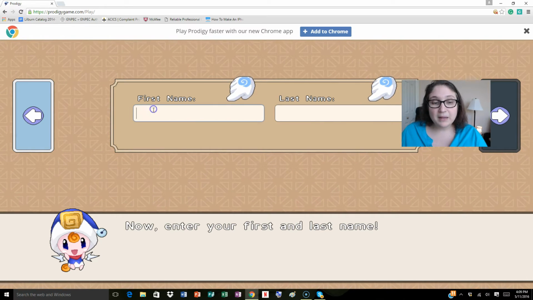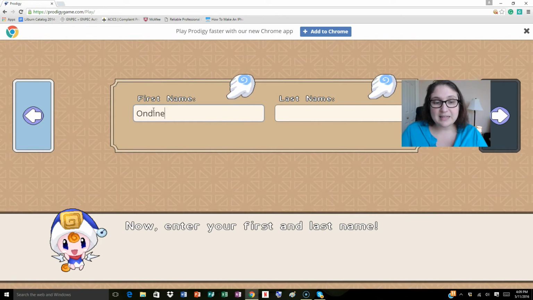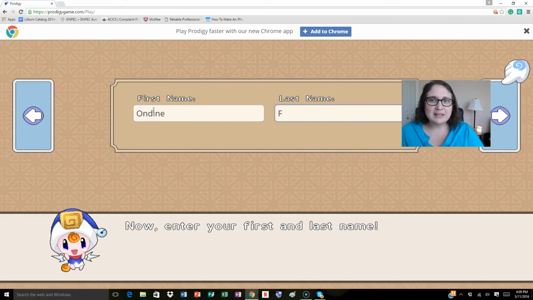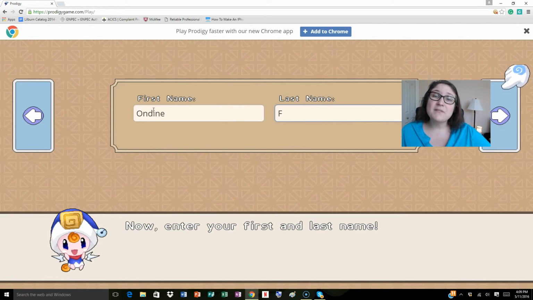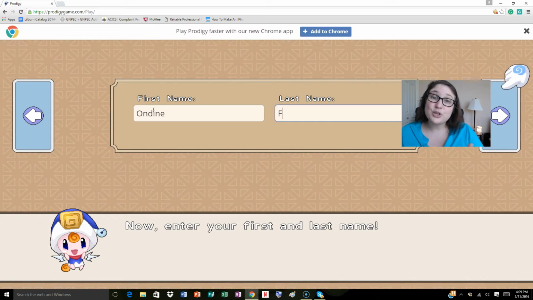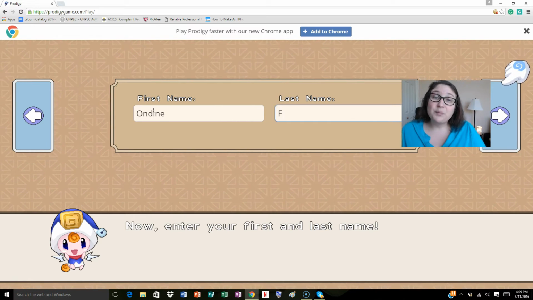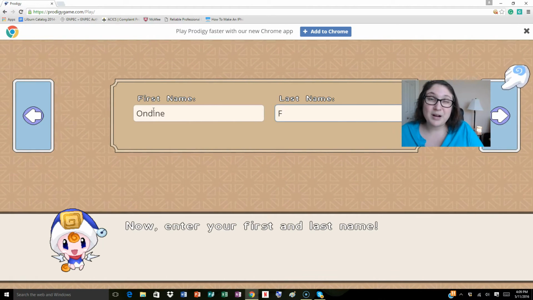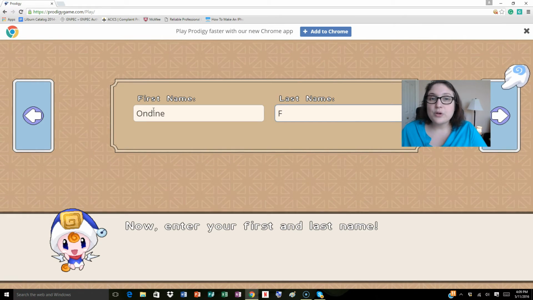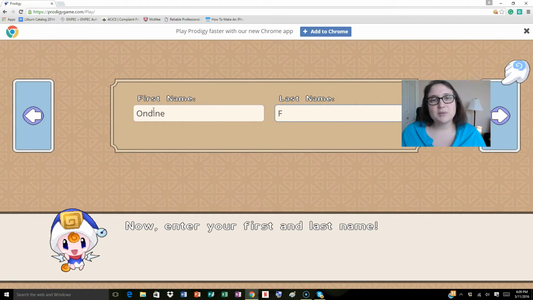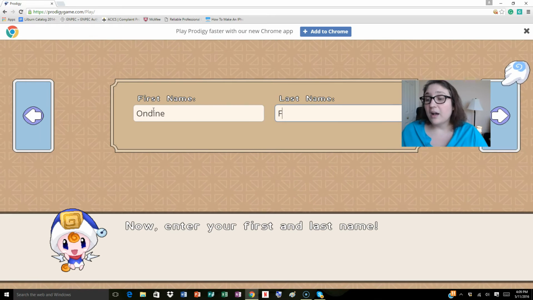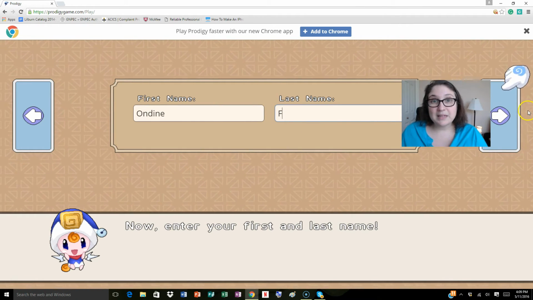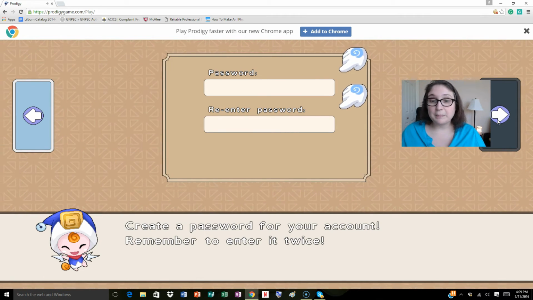In this case, I'm going to use my niece's name, whose name is Ondine, and I'm just going to put in her middle initial. So we've got Ondine F. So again, you would want to put enough information that your teacher knows who your child is. We'll soon see that you'll be able to pick your own names. Your kids will really want to be part of this process for buy-in. So publicly, no one will ever see these names. It's just the back end for the teacher. So here again, see how we have our white hand with the blue spiral? That means I need to click the arrow to move on. So we're going to do that.